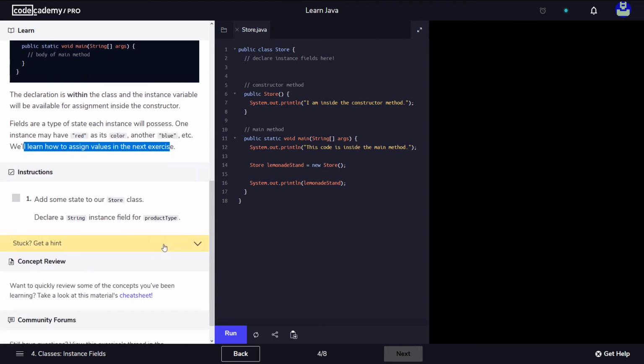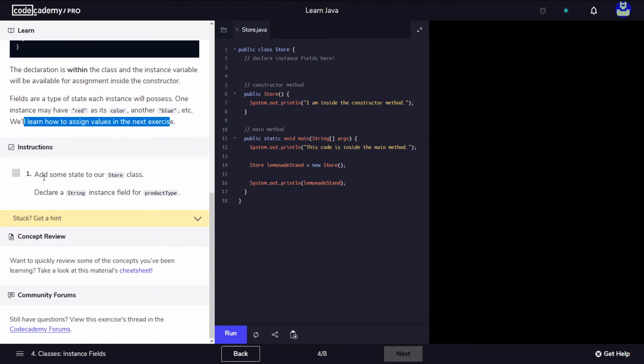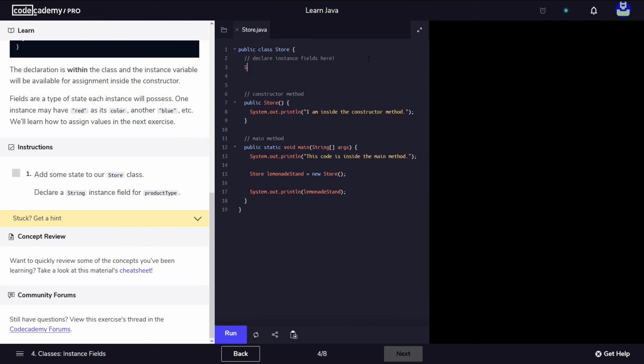So now if we have a look here, it tells us to add some state to our store class. We want to declare a string instance field for product type. So we need to say String productType. Let's say, I don't know, juice.